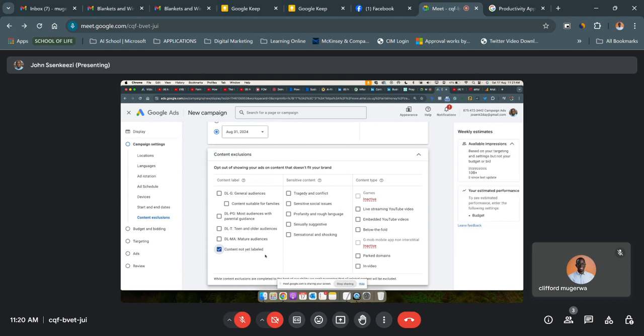It can even be a porn site, and then your client's name is next to it. Client fires you. So you exclude content not yet labeled, and mature content as standard, regardless of what you're advertising. Then also sensitive topics, better to exclude them. So all of these need to be excluded.